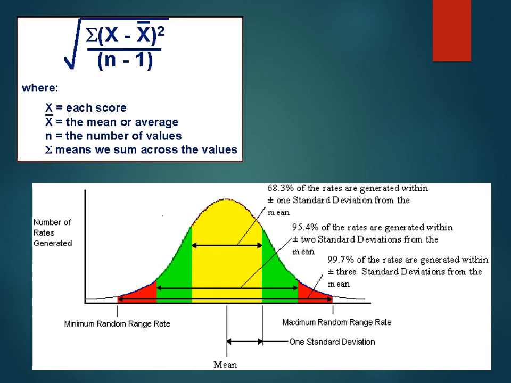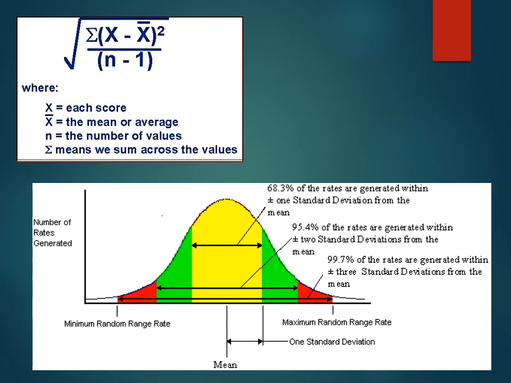Again, conceptually, it doesn't make a ton of sense, but when you look at it here, it makes a little bit more sense. So again, this is the calculation you would do to actually figure it out. So basically, by figuring out the differences between each value and the mean, that can help you to determine how much variability you have in those values from the mean.